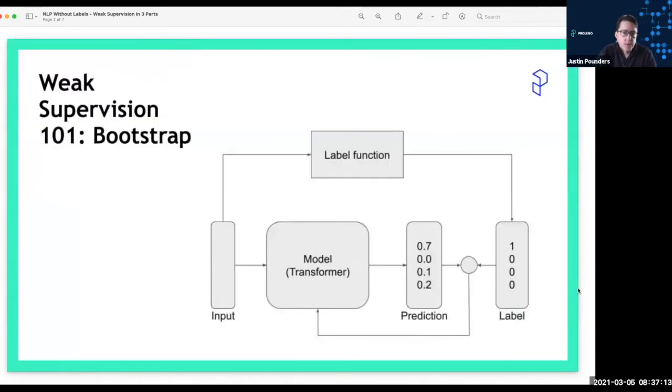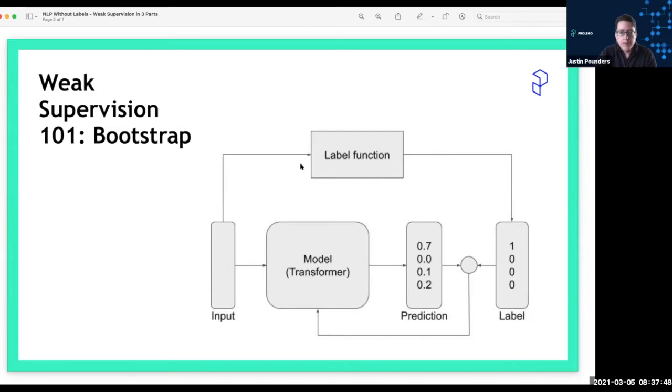So the idea behind weak supervision is, we have input, and an input in this case is a sentence from a document. Let's stick with that example for now. And we know that we want to take each one of these inputs, each one of these sentences, and pass it through a transformer model to generate a prediction, whether that sentence should belong to class 1, 2, 3, or 4. But of course, we need a label to train the model on. We need some sort of ground truth. The idea behind weak supervision is, we're going to mimic the intern here and use some simple rules and codify those rules as a function programmatically.